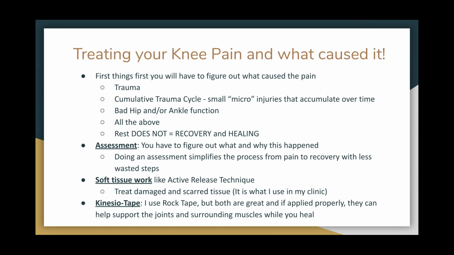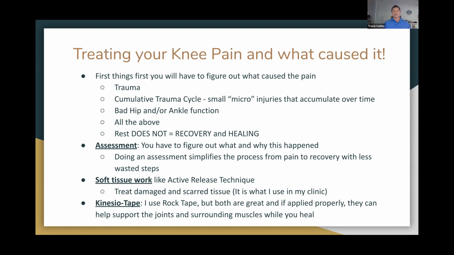So when it comes to treating knee pain, not to fly through this too quickly, but treating knee pain is kind of complicated as well. First thing you have to do is assess. We need to find out if you have poor hip function or ankle function, or both, we're not really sure. But you want to make sure you get an assessment so you understand that the knee joint itself isn't usually the problem. It becomes the end of what all the problems have accumulated to become.